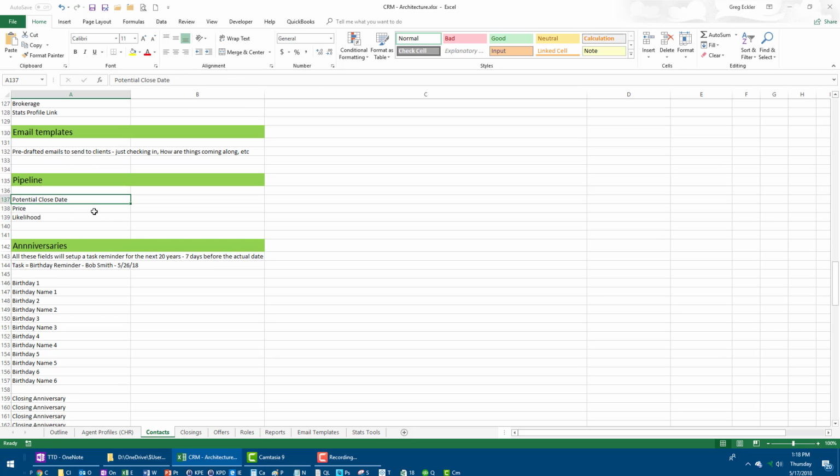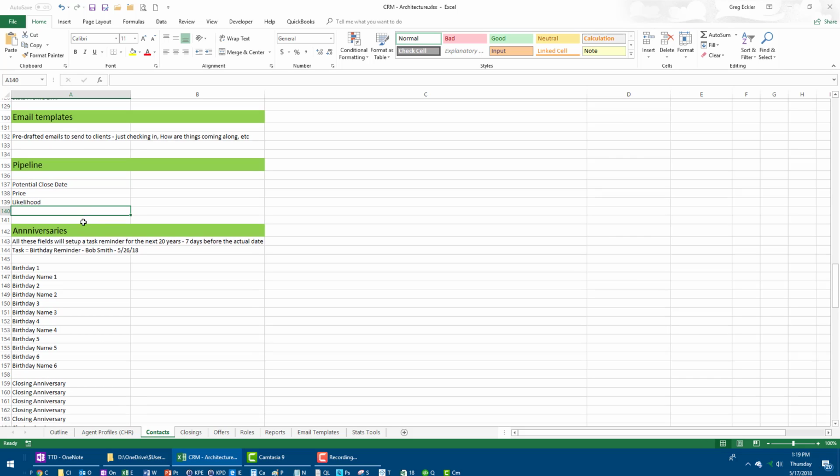So pipeline per contact. I've got my sphere, 200 people. For each person, I would put in here the ones I think are going to close this month or year or even the next 5 years. I didn't expand this based on what QuickBase has, but I will. I'll make this the fields that we care about that are being tracked in pipeline.